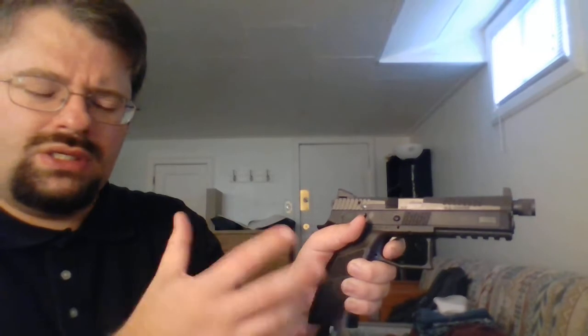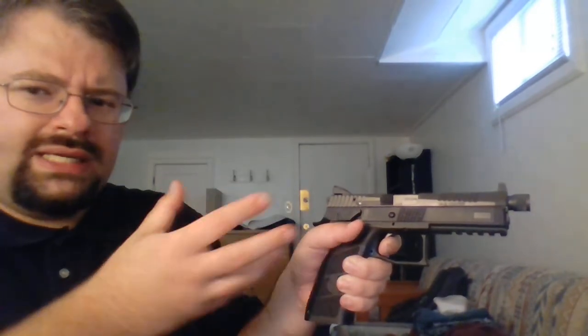And then once you're down into single action, you can get a little bit of take up, get a wall, but it's not a super defined wall. It just kind of eases right into the break, and the single action on it is actually rather enjoyable and not nearly as gritty. So once you get past that first initial shot, it's actually a very manageable gun. And the first shot I don't mind that much anyways.